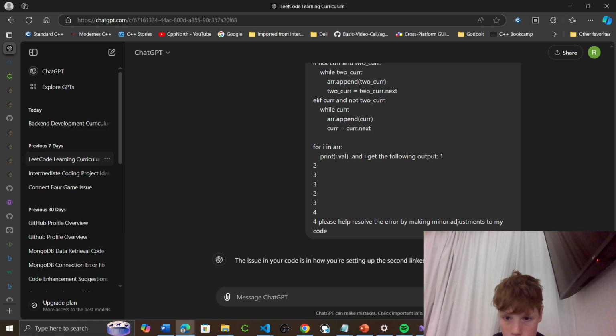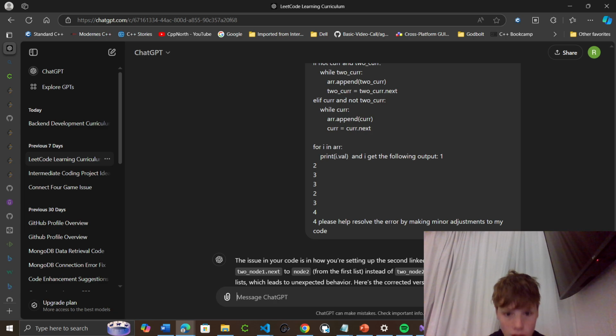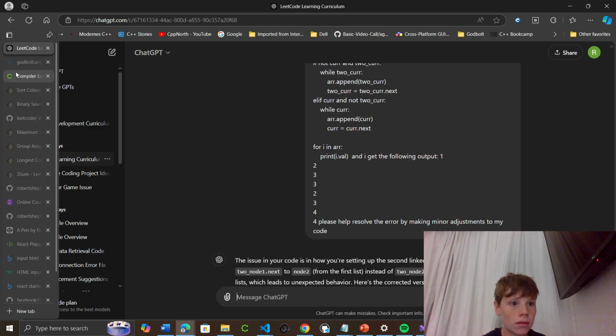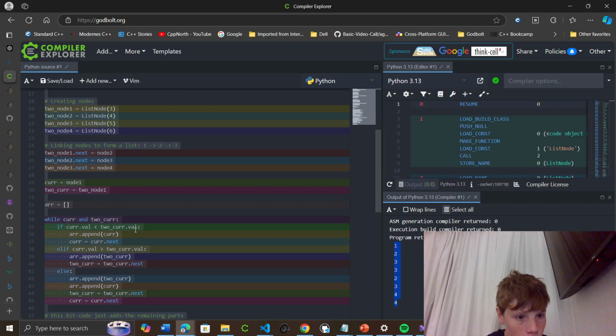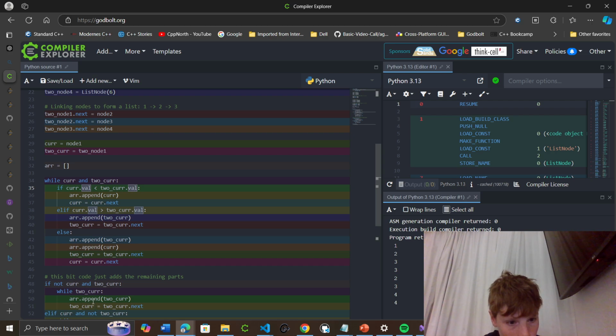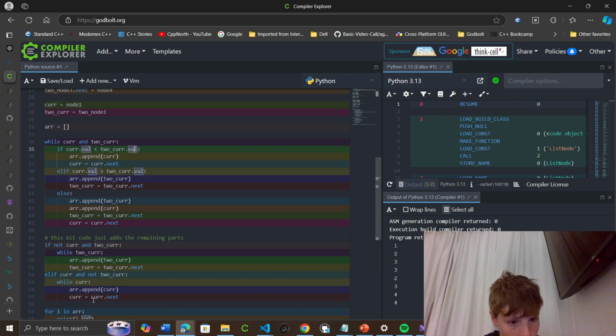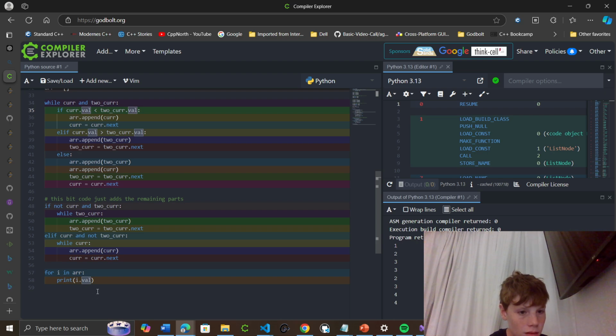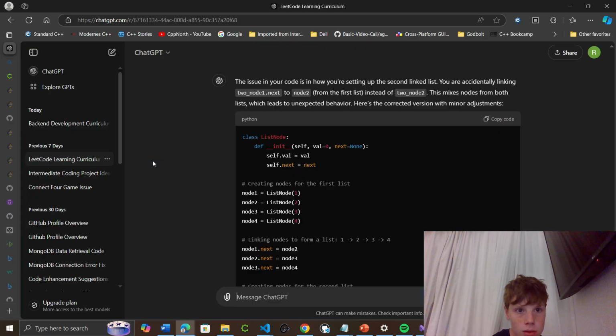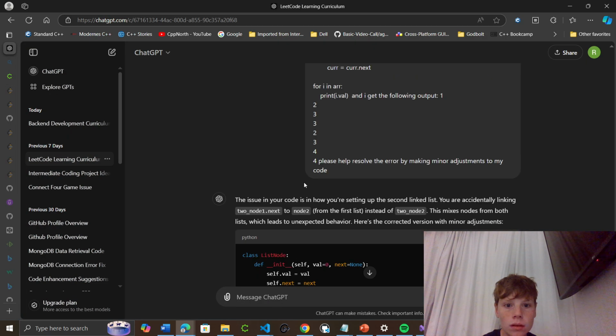So here, how you set up the second linked list, you're accidentally linking. Oh, am I? Go to next. Why am I doing that? So 2 code's next. What's it on about? From the first list.